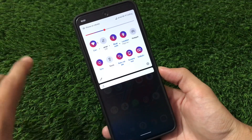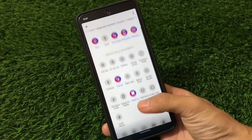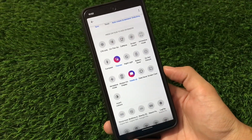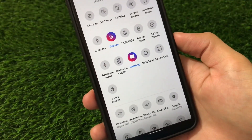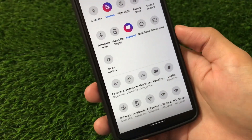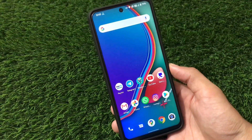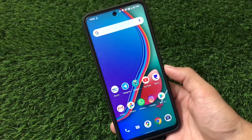WiFi, Bluetooth, mobile data, hotspot, location — everything is fine, including a Dolby tiles option and a lot more extra tile options available. It's far better than stock AOSP or LineageOS. In terms of battery backup it's perfectly fine too. We have themes tiles, heads up, data saver, screencast, invert colors, Xiaomi parts, and a lot more.